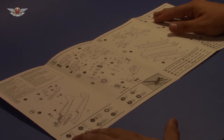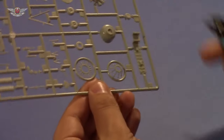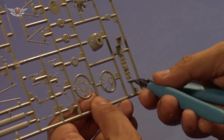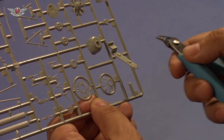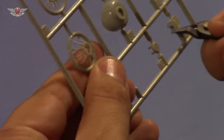So I hope you guys enjoy this video. And let's do this. Let's start by cutting the pieces, cleaning them, and the usual stuff, building the Fieseler Storch.